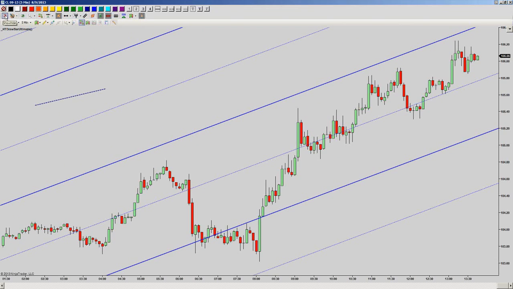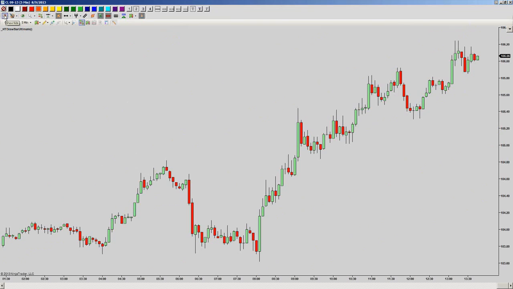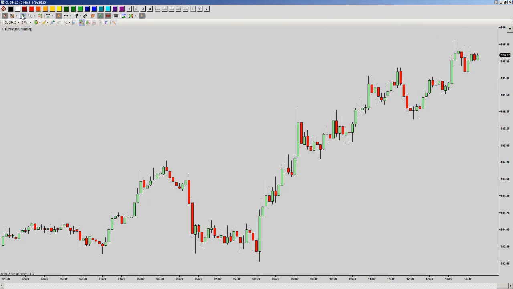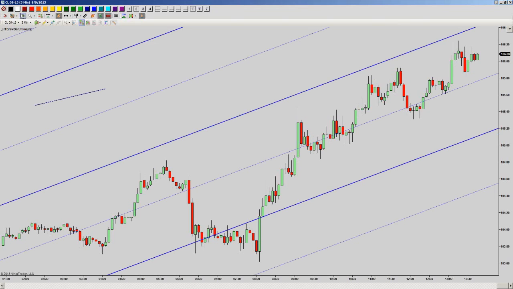I've tried to standardize everything on middle click now. So if I want to hide those, I middle click my red eye, and all my objects are hidden. We can see that as the red eye gets grayed out. If I middle click that again, they all come back. Middle click the red eye, middle click the green reset, they're all back.